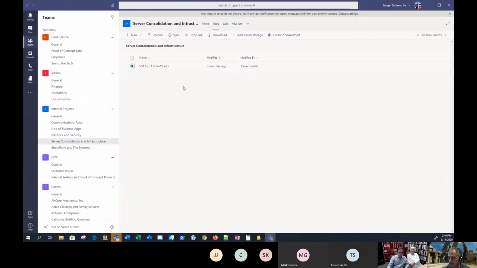But if I come back over here to Teams, you'll notice there's a button up here that says Open in SharePoint, and that'll actually just open that site up. It'll show me that file where it lives in SharePoint. But for the most part, I'm just going to deal with it from here. And if it's a really important file, like this is an important file to me, I'm going to go ahead and pin it to the tabs up here, which I did.